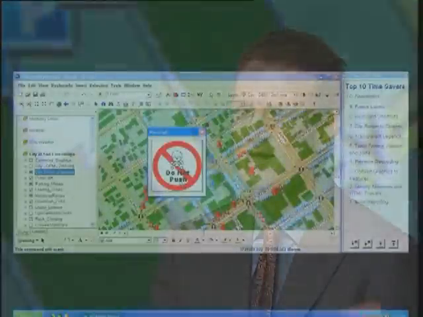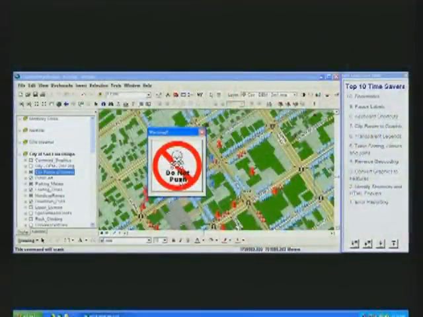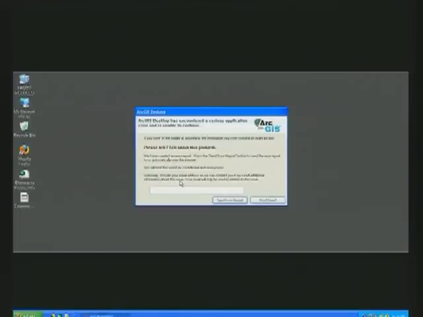So for the first time ever on our user conference stage, I would now like to purposely crash the software. This is a custom button that you don't get. But what this will do is simulate the crash, and this is the dialog you might see. You have the choice to send the error report or don't send it, but before you make that decision, I'd like to ask that you watch the video from the development team about what happens behind the scenes when you do send us the report.